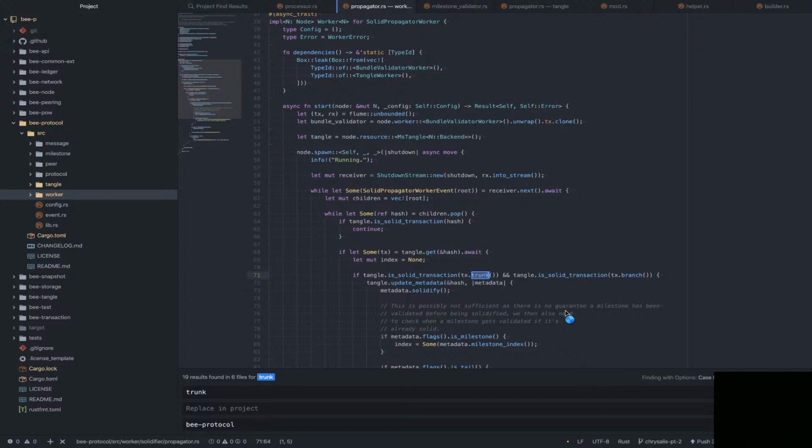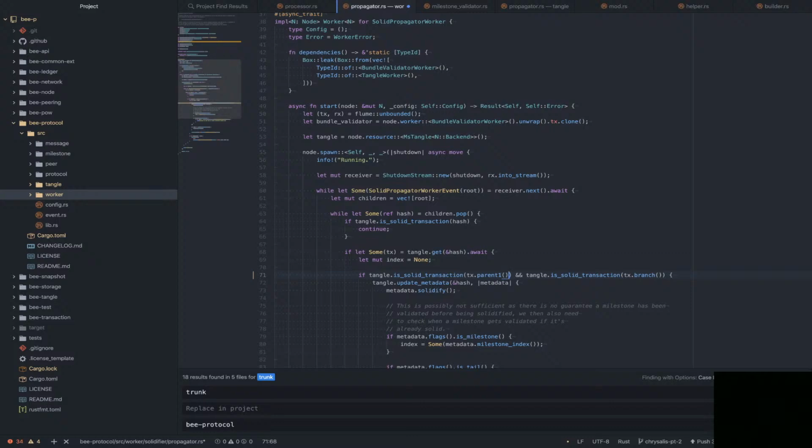Trunk, this is the only one here, parent 1.